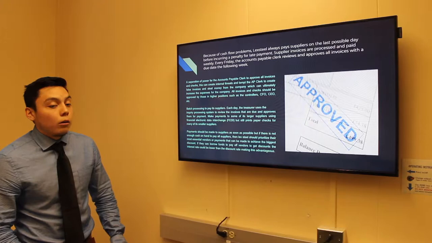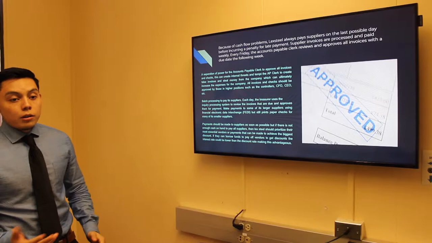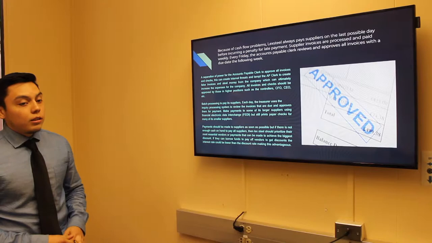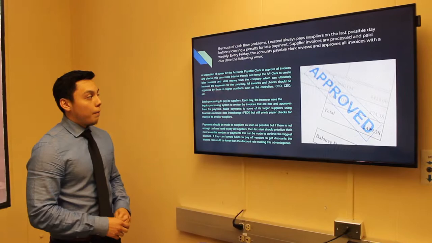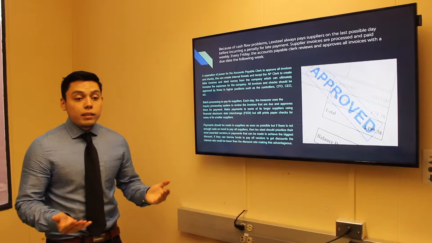So some of the issues that we see right off the bat is, first of all, there should be a separation of powers right here. You shouldn't have one person always doing a certain task and being responsible for all of that. There should be a separation of duties where one person maybe processes the invoices, and after that, accounts payable then separately processes the check and makes sure that the payments are going out. A separation of duties can also help minimize internal threats such as theft within the company.